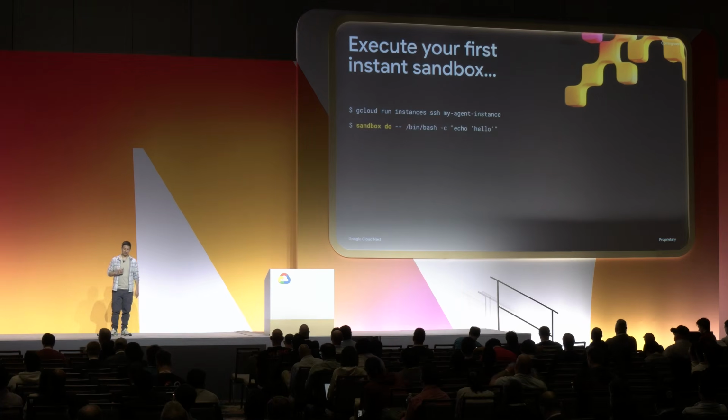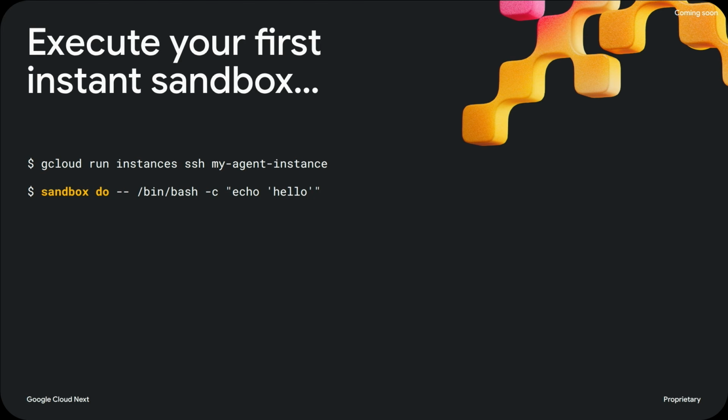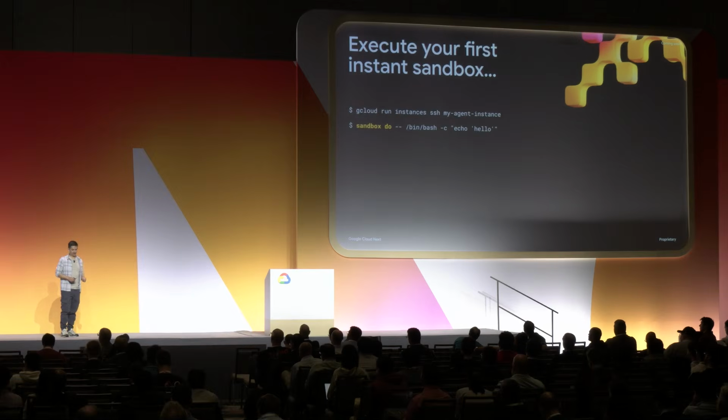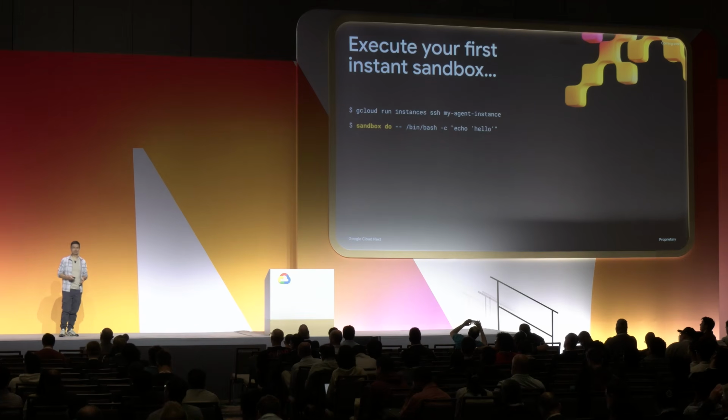Creating your first sandbox is easy. Assuming you've enabled this feature, you can SSH into any instance of any Cloud Run resource, and then use this sandbox CLI directly to execute your first sandbox. Normally, your agent would use an SDK to do this, but the CLI works well for demo purposes. The SDK will make it such that agents from various frameworks can integrate with us without bespoke workarounds.